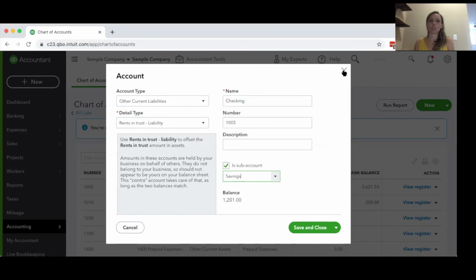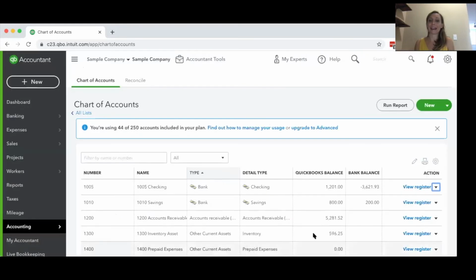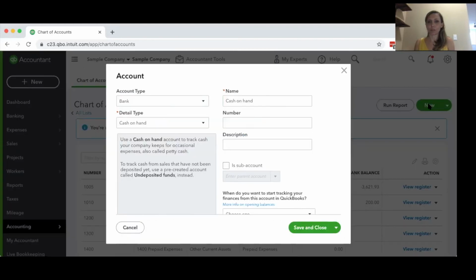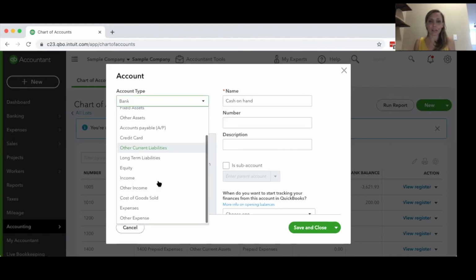And that's just to show you that would be how you would add it. Or I'm sorry, edit. Adding is similar. You can import, which also keeps things simple, depending on who you talk to. QuickBooks actually has pretty good import features. So you could completely import a chart of accounts if that is something that you want to do.